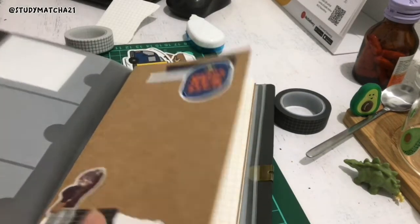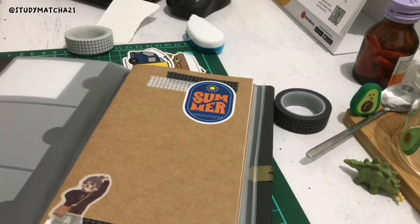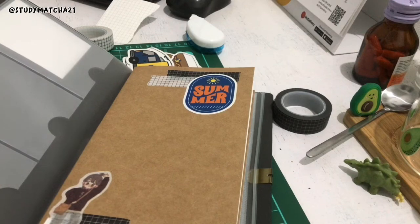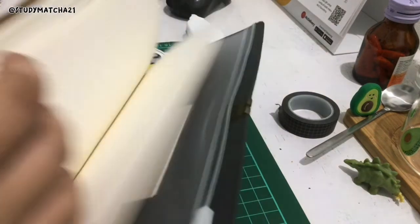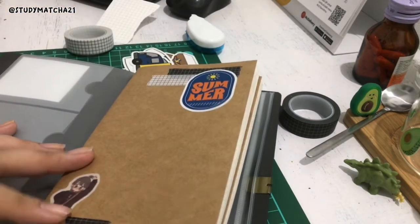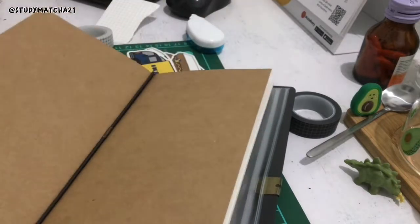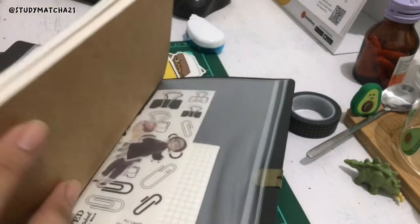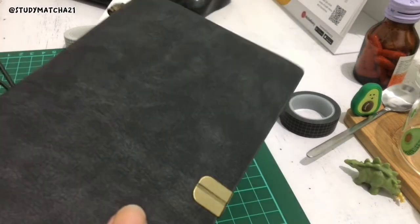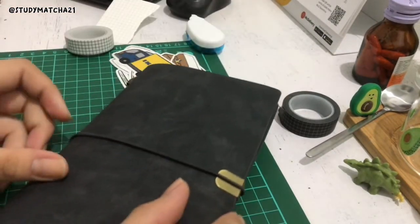That's why it's simple and small — it's really easy to bring anywhere and everywhere you want. Here's the final look. I haven't put much on the cover page yet because I haven't figured out what I want to use this notebook for. But here's my traveler's notebook: one dot grid notebook, one grid notebook, zip pocket, and card pockets — here's the final look!